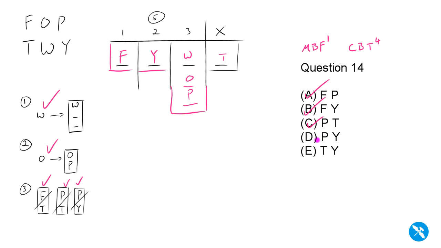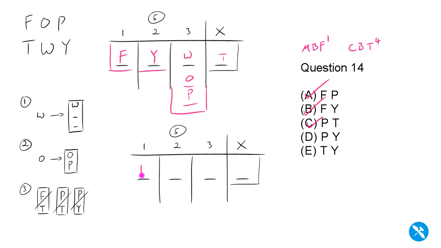All right, let's take a look at D. We got to copy our game board over, and P is solo, Y is solo. So that means this guy gets 3. Okay, so now take a look at your rules. This one triggers for me. We're contraposing it back. O and P are not going to get to be together because P is solo, so therefore O must be out, right? And if O is out, our only item in the out group is full. Everybody else has to be in. Specifically, W has to be in, so it's triggered like this.